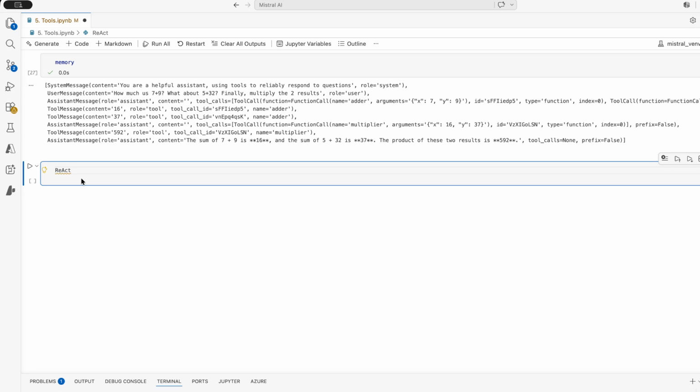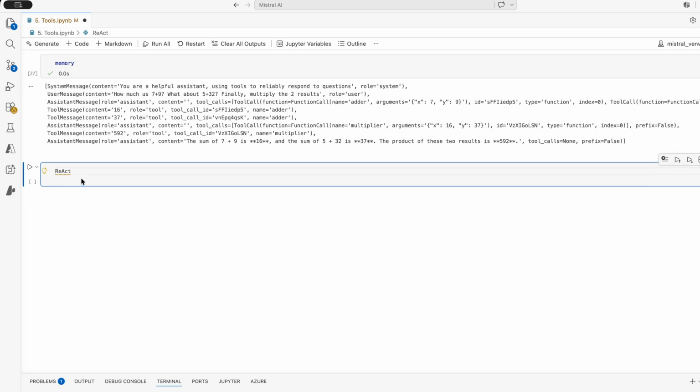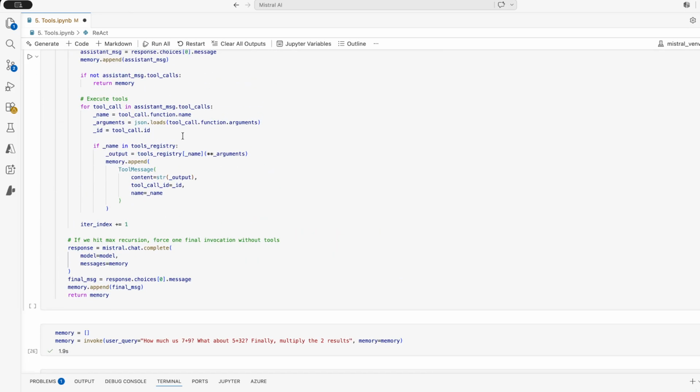So there are two things I would like to see in future videos with you. The first one is how this process is simplified by Mistral. They've got different APIs, conversation, and agents that simplify some of these, and you can also get access to some pre-built tools. And also then we could start working with LangChain that also has a ReAct agent, which is extremely easy to set up, and you will actually better understand everything that you get for free with LangChain after you have implemented the loop yourself manually.